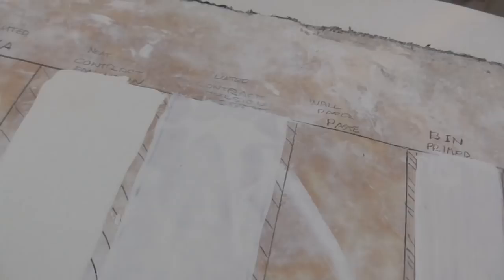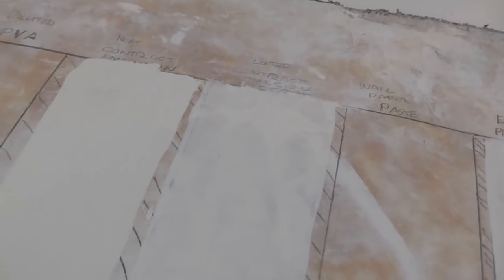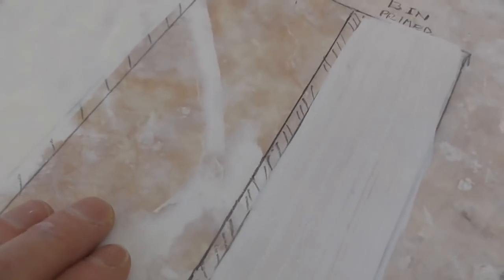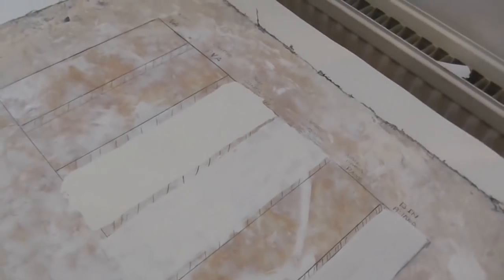The mist coat, you can see through it. That's because it's called a mist coat. The paint is actually absorbed into the plaster. Now the wallpaper paste, it's dried out and there's just a slight sheen to it. You can hardly see anything on the surface, so really you wouldn't think there's anything wrong with that. And then the bin primer, that's dried out, so they're all perfectly dry now.